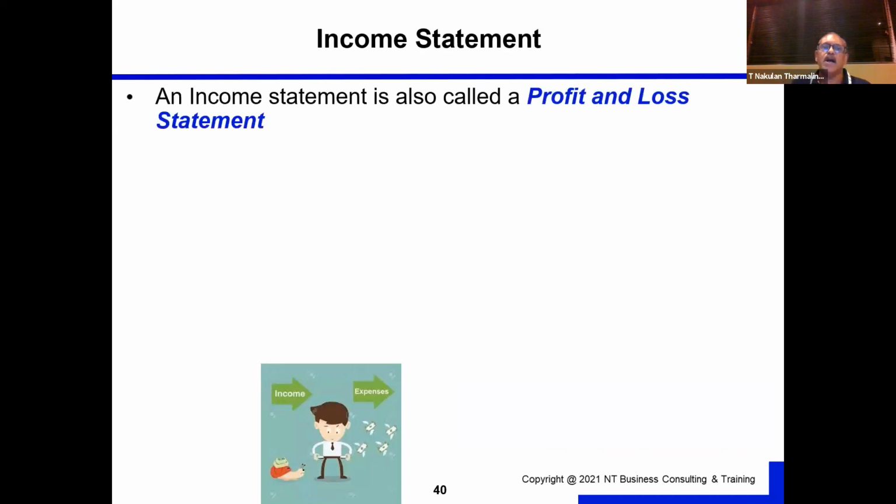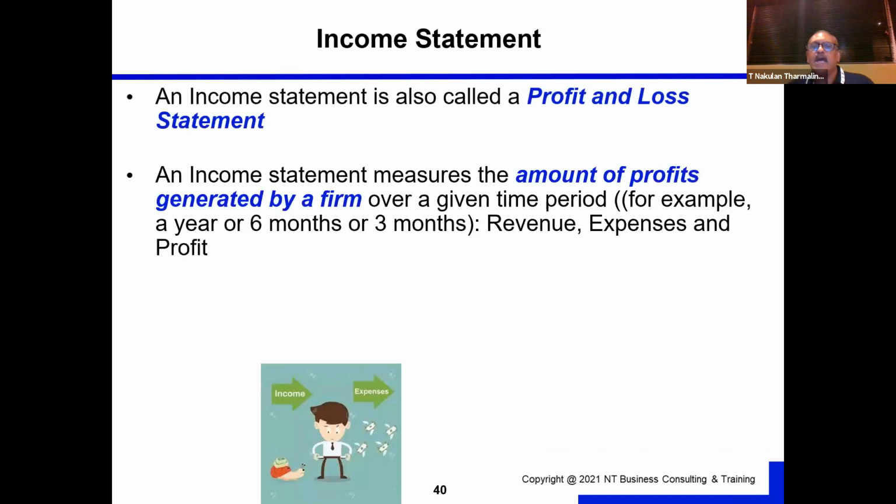So the income statement, which is known as a profit and loss statement, is for a period of time. It could be for 6 months, 3 months. Generally, all financial statements which you're going to be lodging with the registrar of companies are for a period of 12 months. A calendar period is normally used because Malaysia uses a tax calendar period. Countries like the UK have a fiscal year from 1st April to 31st March, and most companies also do their accounting in a similar way. But in Malaysia, it's generally a calendar period.